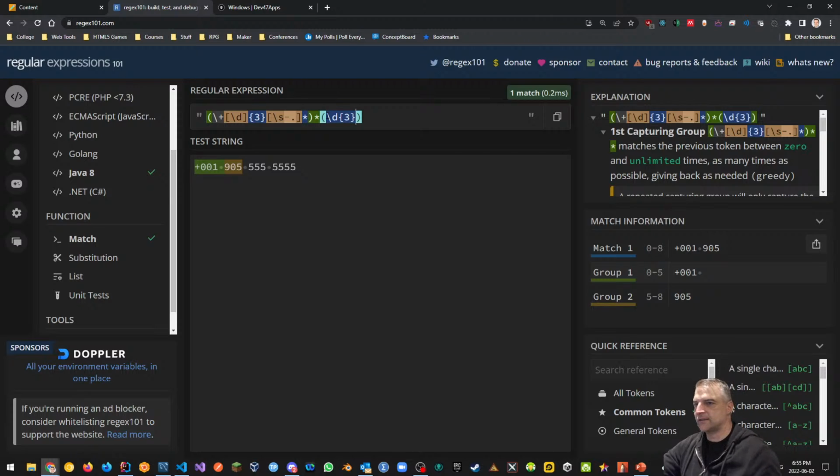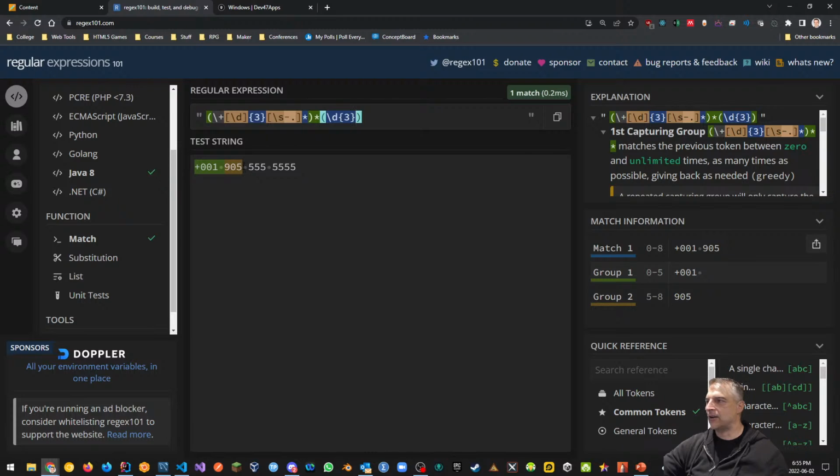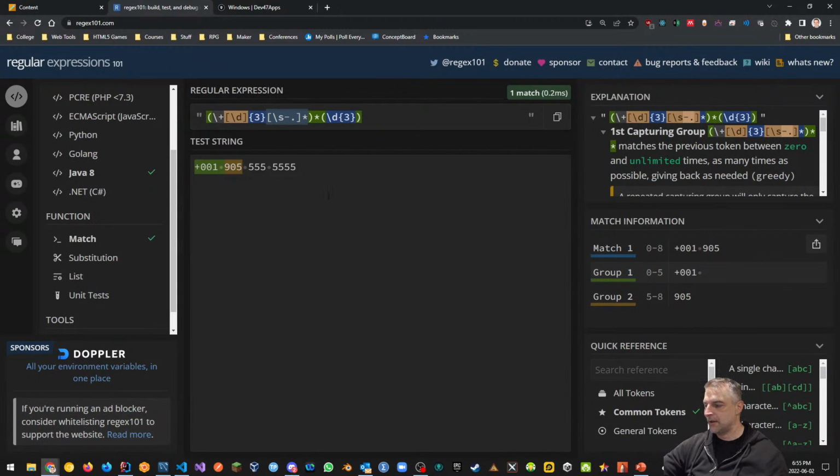That's the second group. Notice it says there's group 1 and group 2. Group 1 is this first expression in the green brackets. Group 2 is the second expression right here that I'm using. Now, I could also include in group 2 some kind of space, dash, or dot, and I'm going to take the exact same structure that I have here and put that in group 2 so I can include that space, dash, or dot. That's what it looks like, followed by 3 characters, again with the same thing. So I could almost duplicate this thing.